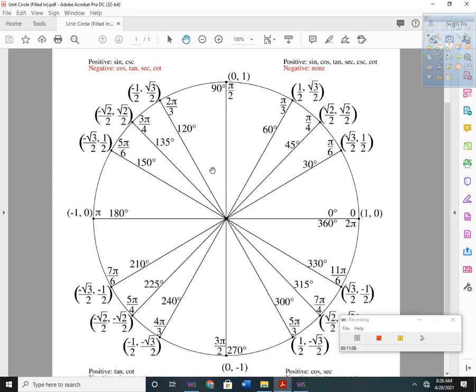So I look at my unit circle. I know that y is negative underneath. So I've got 7 pi over 6, and then I also have 11 pi over 6. They are not directly across from each other, so I will make two statements, 7 pi over 6 plus 2n pi, and 11 pi over 6 plus 2n pi.